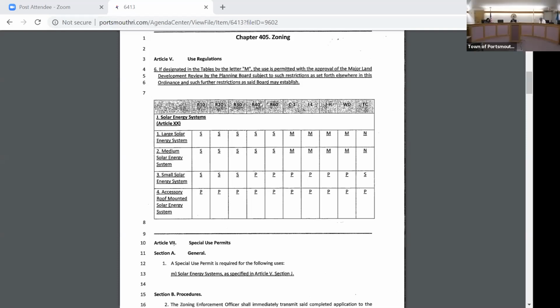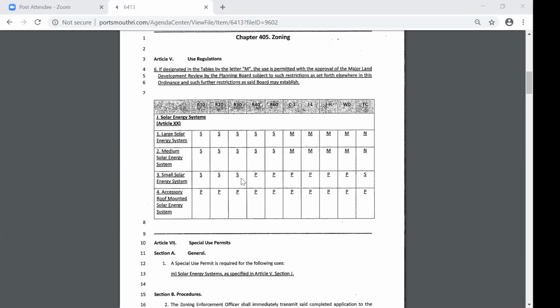I wanted to respond. There's a few things Mr. Chappelle misunderstood. In terms of the large and medium arrays, I've got no problem if they want to use the panel size. I was talking about the small arrays, especially in the residential areas. That's where I do not think that we should be using the panel size, because he compares it continually to a shed, and the shed is a square foot area, and that's what we're talking about. The array is a square foot area, not the panels.